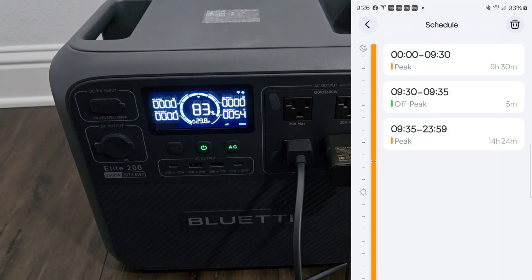The next thing is the schedule setting. For this demo, my actual plan is to set it to about 1 p.m. to 3 p.m., since it takes about an hour and a half to charge the battery pack from zero to 100 — maybe a little less in turbo mode. But for this video, I'm setting it to begin charging at 9:30 and last for five minutes. One important thing I found: make sure you're on a 24-hour clock schedule.